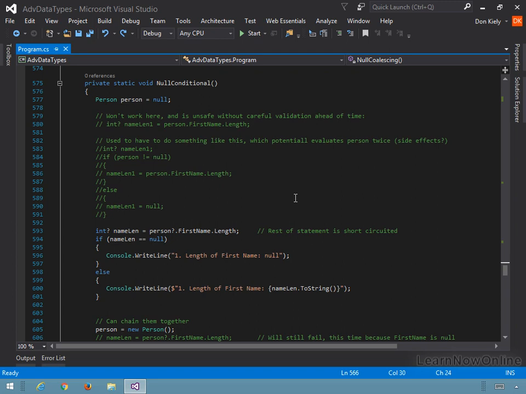So one problem with nulls is that you often need to reference members of an object. And we kind of saw that in the previous example, where I needed to access the length property of the string. But here's a little bit different example. So let me get rid of the comment there. In this case, I want to use the person object. Notice that I'm declaring and instantiating this object.